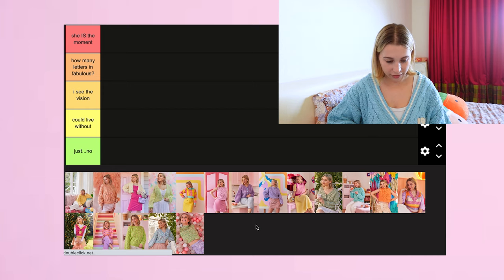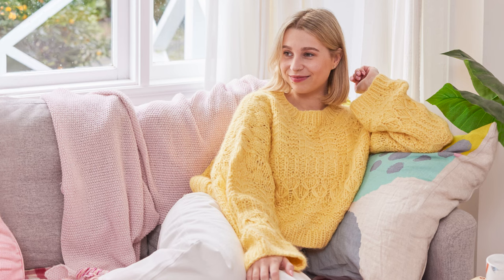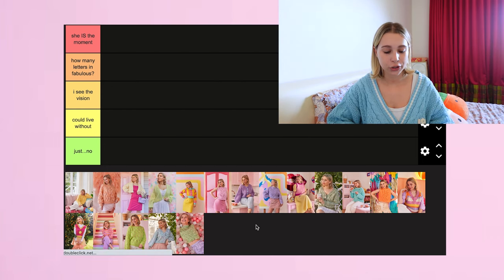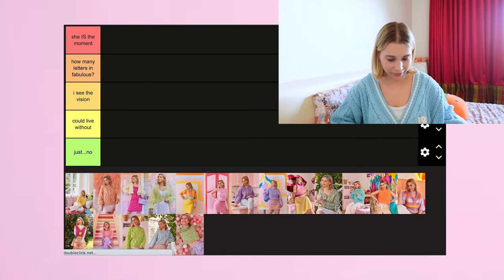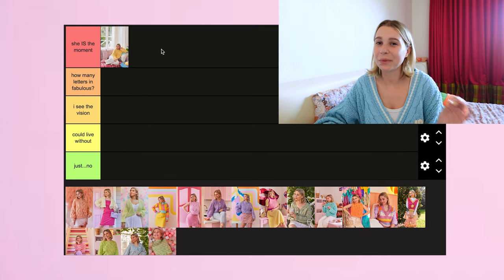Alright, we're going in order as they appear. First up is the Attention Deficit Jumper. This is actually the pattern that's on the cover. The photo shown here is not the cover photo, but the photo within the actual pattern in the book. We have to start strong — since it's on the cover, I can't not put it in 'She Is The Moment.' It would be a bit weird if I didn't put it in the top tier. She is the moment — she's a cover girl.